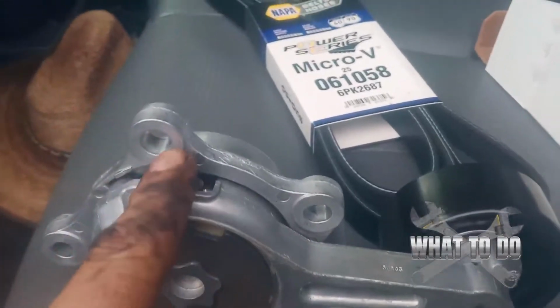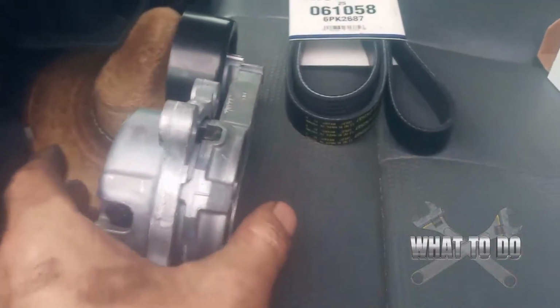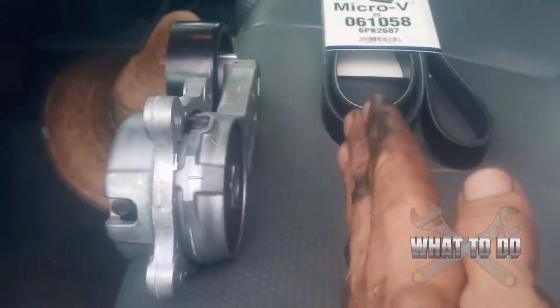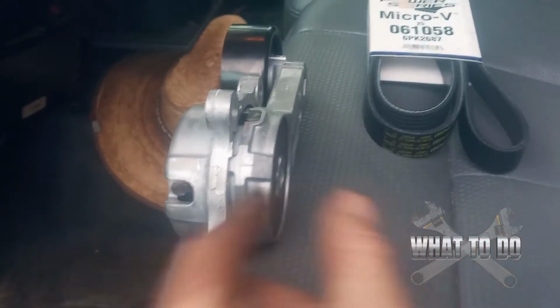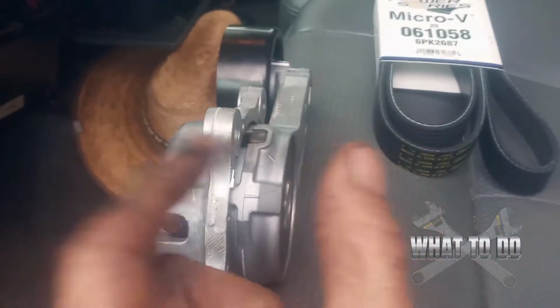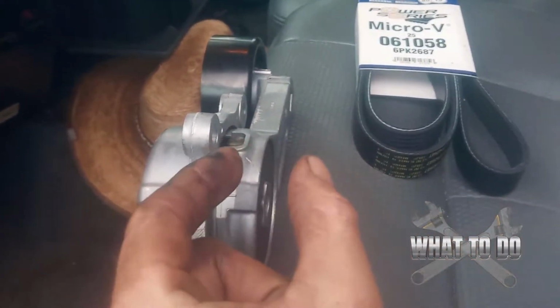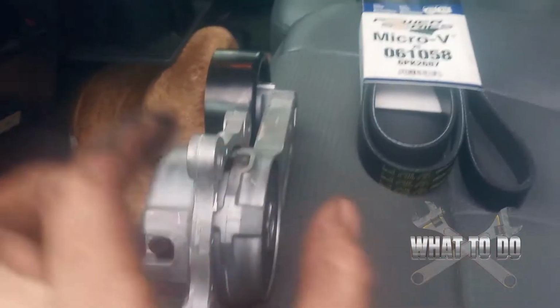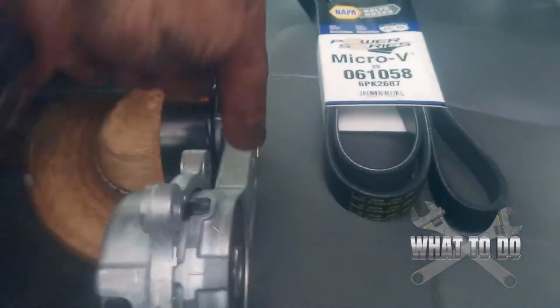Now, these are going to be 10 millimeters, and you only have literally, let's say this is against the motor here. You only have, and your fan is going to be right about here. So you have very limited space to get a socket down in there. So you're going to want a small socket, not a deep dish socket. You're not going to be able to get in there. You're going to hit the fan. A small 10 millimeter socket and a ratchet should be able to get you right down in there to turn these off.